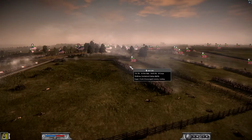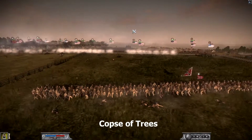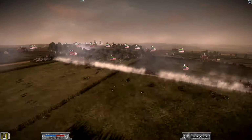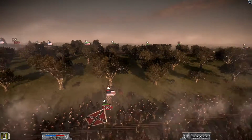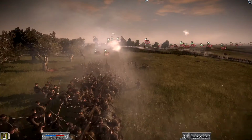Looks like we got the, is this Fry? Yep. Those Tennessee boys who fought the Iron Brigade and suffered heavy losses day one are gonna try and take on the 14th Connecticut. First Delaware actually is already in combat. It looks like the 26th North Carolina, who was part of Pettigrew's Brigade, and Pettigrew's Brigade actually made it the furthest out of all the units.